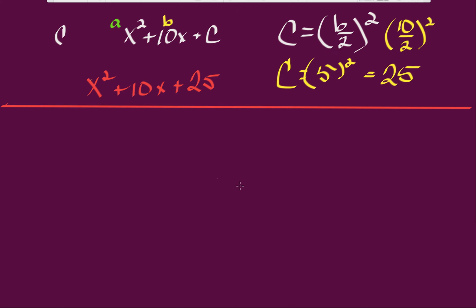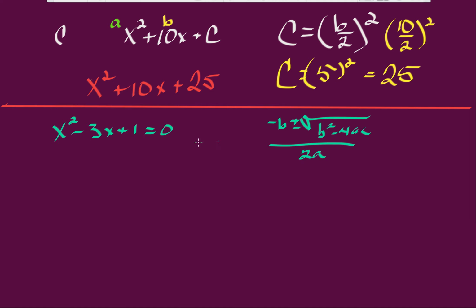So we're given a quadratic that says x squared minus 3x plus 1 is 0. And the quadratic formula is as follows. Negative b, plus or minus the square root of b squared minus 4ac, all over 2a. I give this to you on the test, by the way. I can say it fast because, well, that's what I do. But I give this to you on the test so you don't have to worry about it.